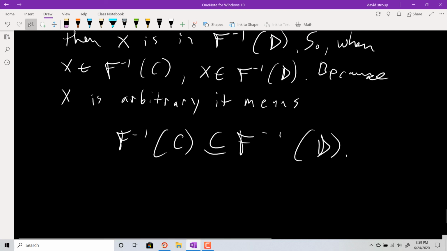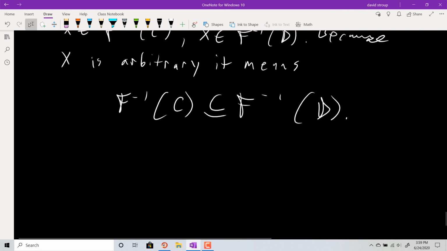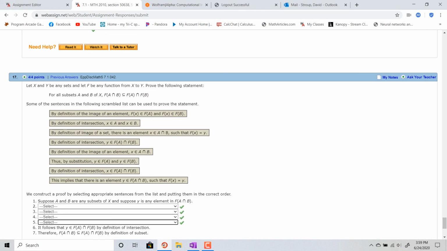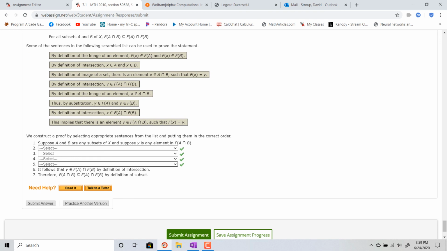Okay, they're weird proofs, but if you're going into a class like real analysis or topology or something like that, you really need to wrap your brain around it. It's a practice. You have to have practice at it. You have to do it. There's no way around it. And the homework, these are the kind of questions where they'll give you a list of steps in the proof, like problem number 17 here. So you kind of just want to go through and chip away at it.